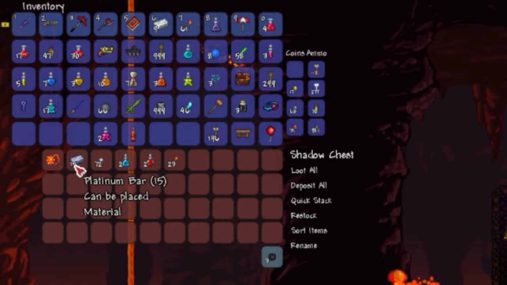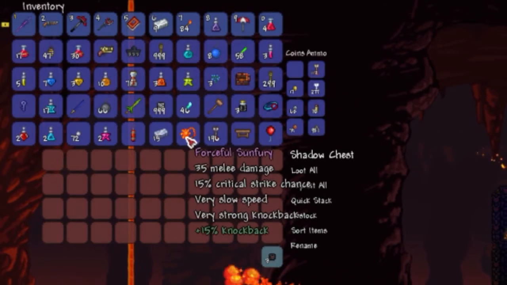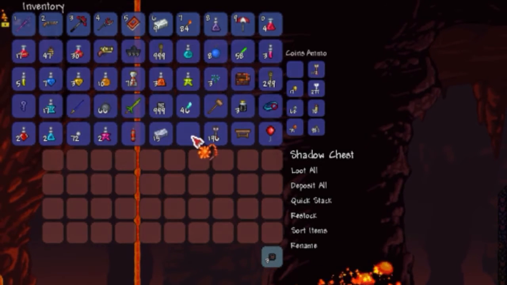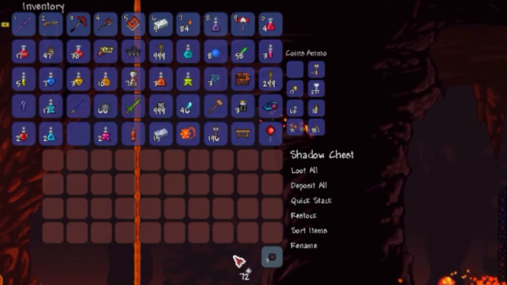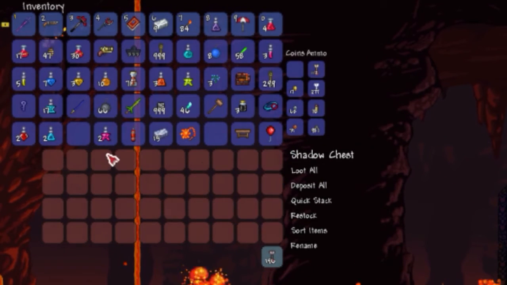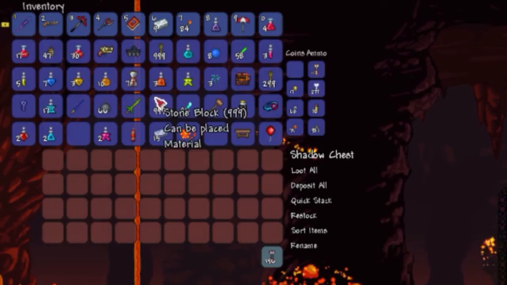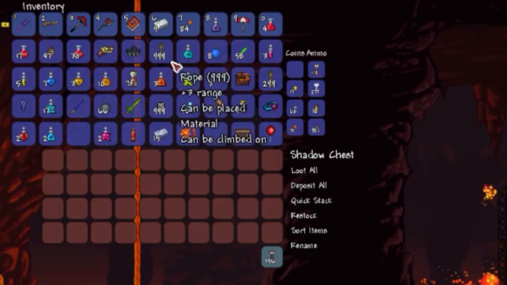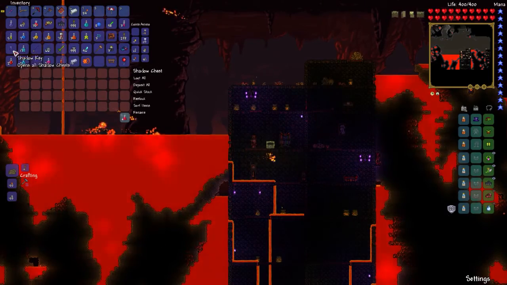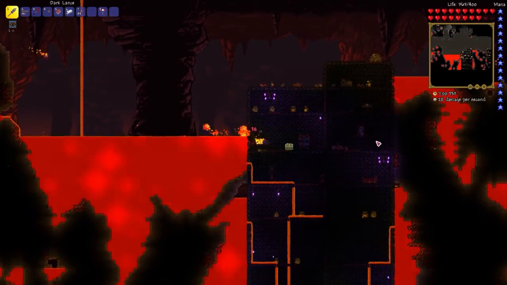Sun Fury, but more importantly, life force potions. Sun Fury is a flail, so it has interesting mechanics. Silver bullets, we don't really need those. Hellfire arrows, don't need those. The life force potion is what I'm most interested in. Let me throw away all this extra stuff. Where's that life force potion?